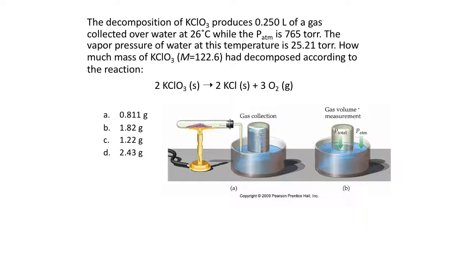Congratulations. Okay, so let's take a look here at this problem. We did a problem last time where we looked at N2 being generated to fill an airbag from a reaction of like KN3 decomposing to form N2, where we wanted a certain volume of N2 so we could calculate how many moles of N2 there would be. We related that to how many moles of our reactant to produce it, and we figured out how many grams of the reactant. This question here is kind of similar in a sense that we're taking a solid ionic compound, we're going to heat it up and allow it to decompose into some other compound, and we're going to form oxygen gas.